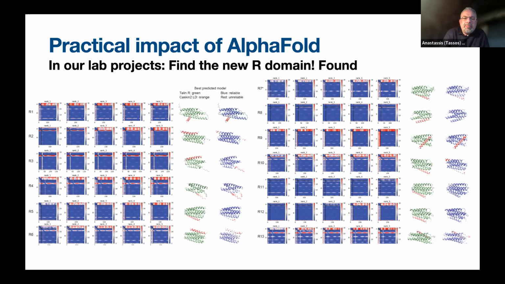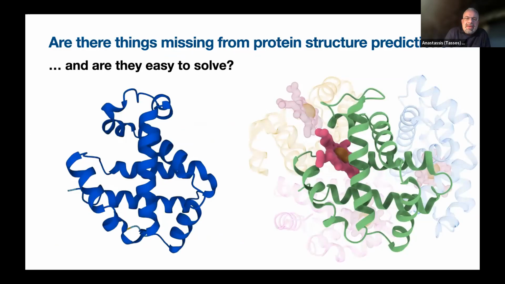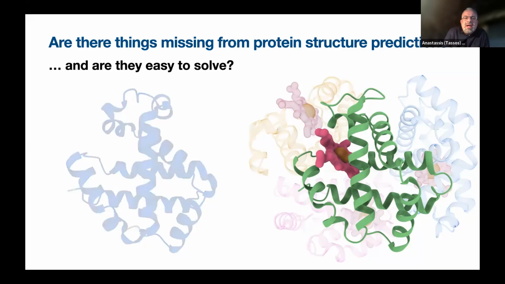So while doing all these, it also came to my attention, and other people's attention, of course, that there are also things missing from protein structure prediction. What you see to the left is the AlphaFold model for hemoglobin. And it has no heme, and it's a monomer. And biologically, this does not make any sense, because we all know that the more accurate description of hemoglobin is to the right, where you see in different colors the tetramer, and you see the heme, and you see a nice big fat iron in the middle.